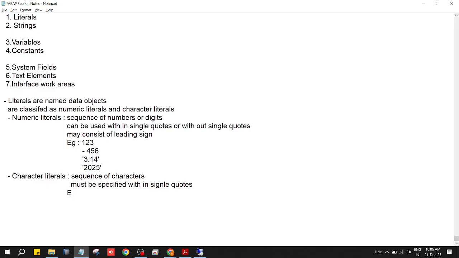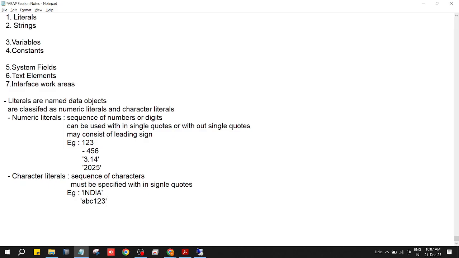Suppose I want to write India. It must be written in single quotes, otherwise it gives an error. I can write ABC, or ABC 1, 2, 3, no problem.